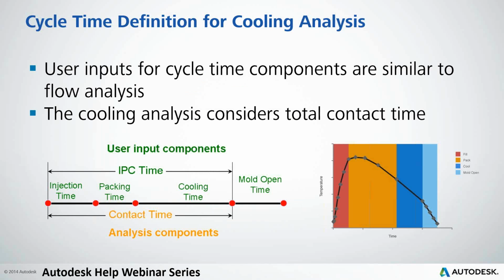The first one is the injection time. Usually it is the shortest, about 1 to 2 seconds, depending on the volume and the number of cavities that we have in our tool. Then we have a packing time, where we are applying some pressure but usually not introducing more material. And then we have probably the longest, the cooling time. The fourth step is the mold open time, which depends on the speed of our machine, how fast we can open the tool and extract the parts.